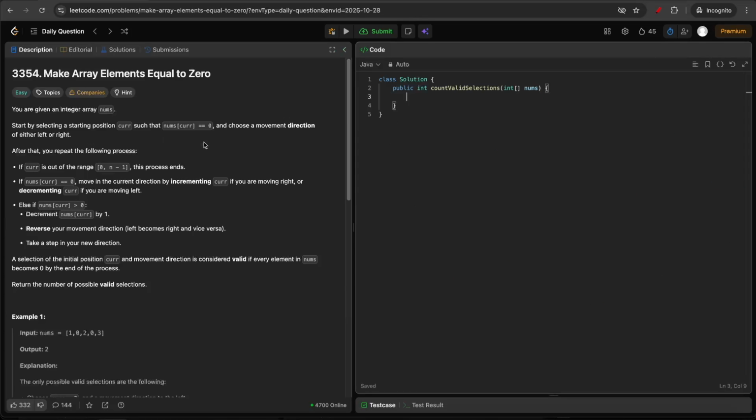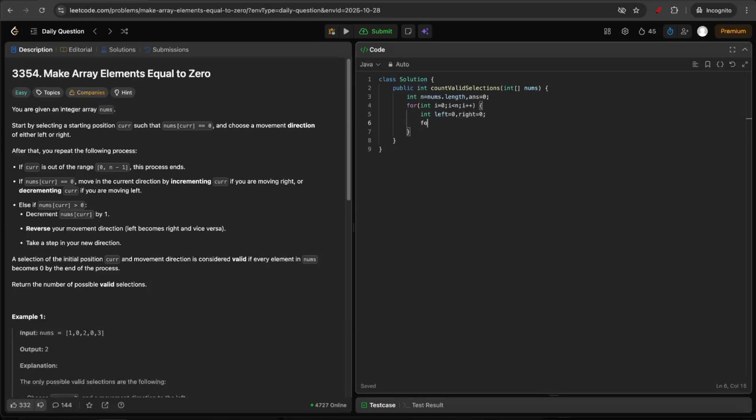Now let's quickly code the approach. So first I'll take int answer equal to 0. And I'll just iterate. So first I'd like to code it with the brute force approach. So we'll start iterating I less than n, I plus plus. Also n equal to nums.length. So now we want to get the left sum and the right sum. So we'll take left equal to 0 and right equal to 0.